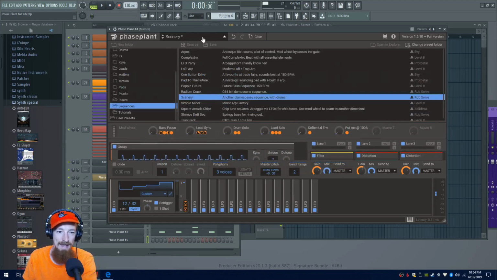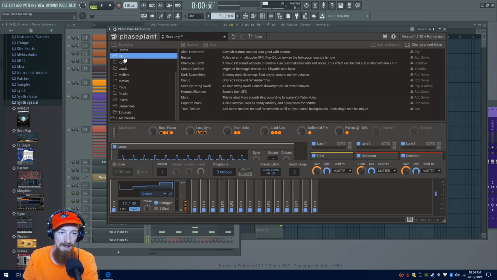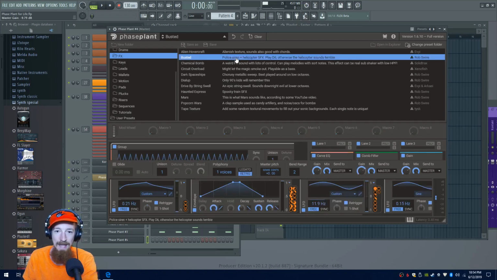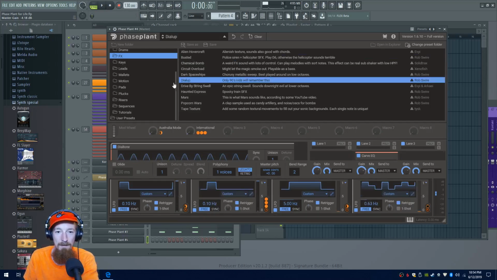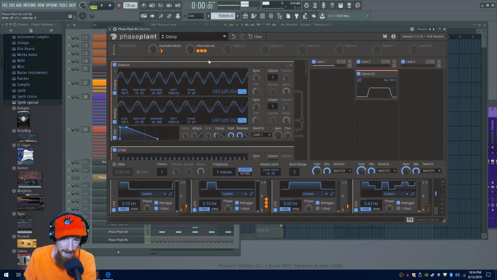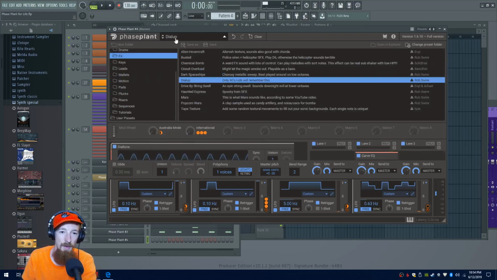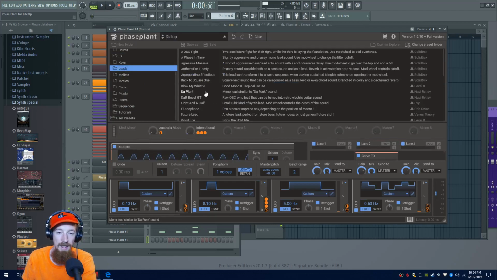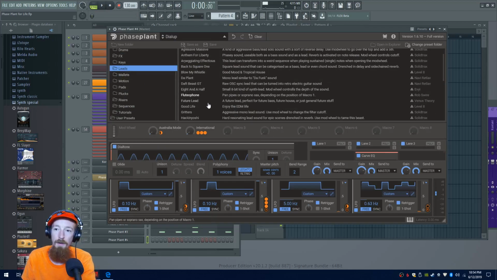Let me show you a couple more presets that I think are just hilarious. I just think they're funny. If you go into the effects category, they've got a police siren and a helicopter coming after you. And the helicopter pans. That's so great. One of my personal favorites is the dial up. Okay, so let's go for some more musical ones. In the leads, there's one in here that I really like called Flutophone.